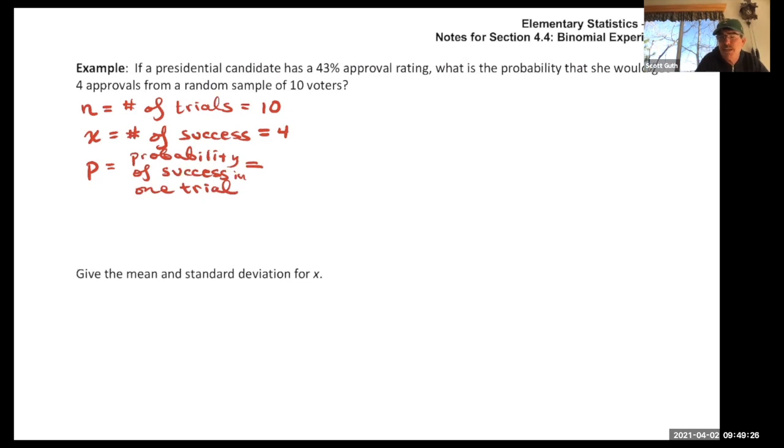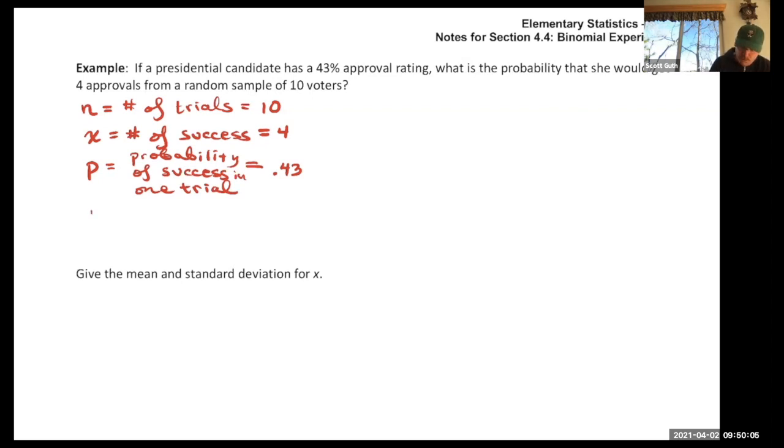What do you think? Is it 50%? You think 50% of the voters are going to say, yes, I approve? What's it say here? Is it 43? Yeah. If the proportion is 43%, then it's a probability of 43%. Remember, this is a random sample. So if you're randomly selecting people, you've got a 43% chance every time you do it. And of course, we assume you're selecting with replacement. Okay, so that's our little p, 43%.